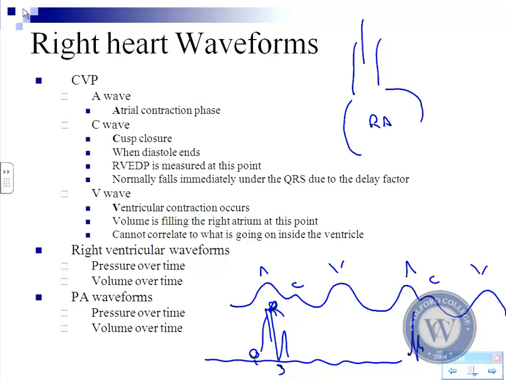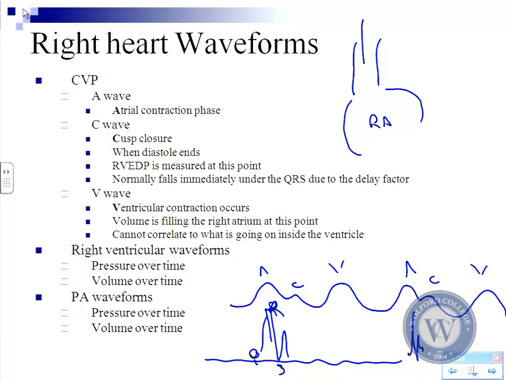The tricuspid, when it closes, bulges upwards like a parachute. As it bulges upwards, it generates a pressure wave as more blood is returning to the right atrium, which is causing the C wave. As that bulge stops and tightens, the C wave disappears. Then the atrium begins to accept more volume, it begins to dilate, and it generates a V wave. So V wave is due to atrial filling.